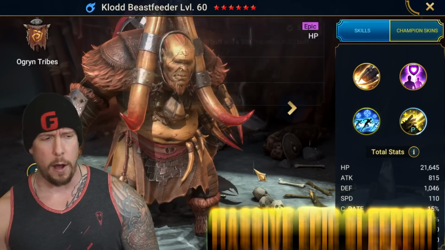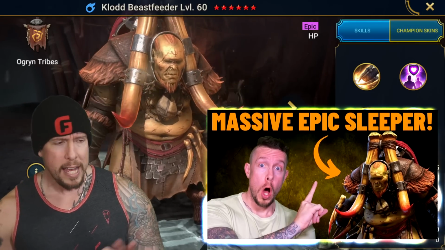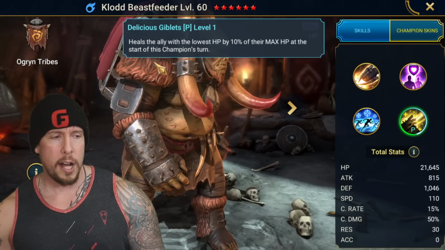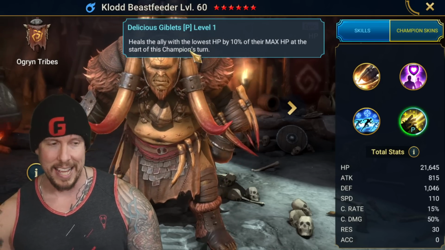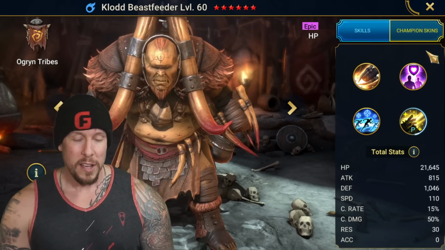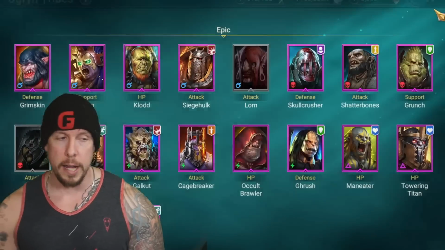He's a really, really nice champion to get that increased accuracy and increased speed on the same move on that A3. I have a guide out there on him probably about a year or so ago if you guys want to check more into this champion, but definitely a very, very interesting champion. Also has a heal, which is really handy on Delicious Giblets, like the name of the ability there, on his passive. So pretty cool champion, Claude Beast Feeder.